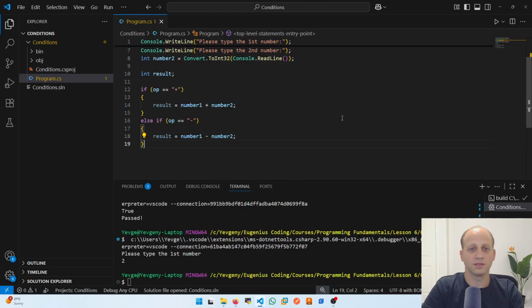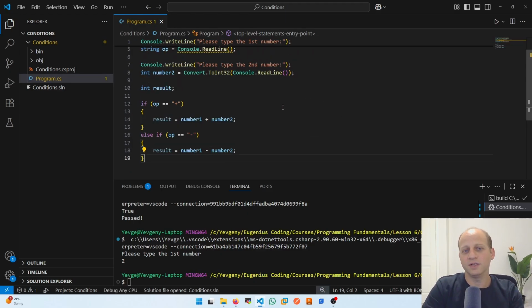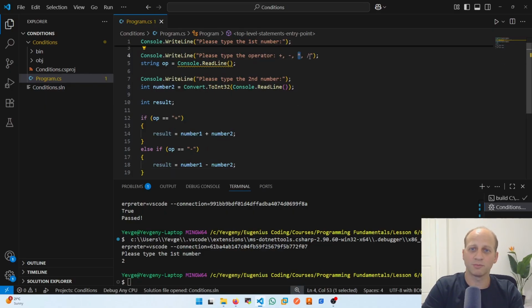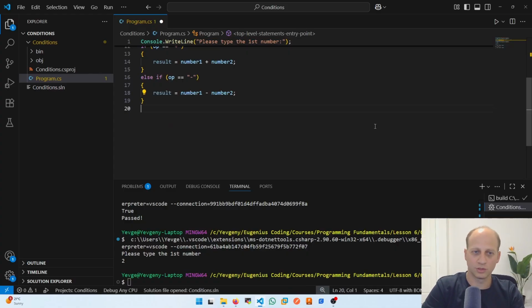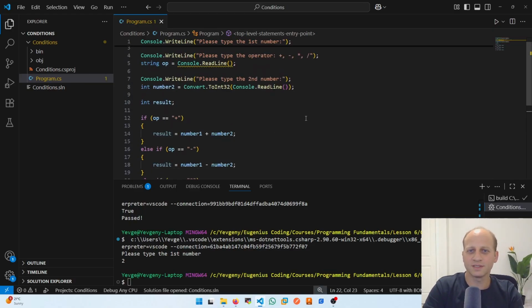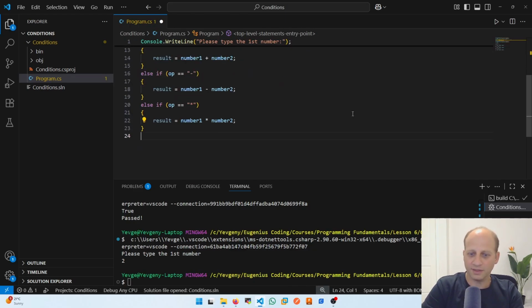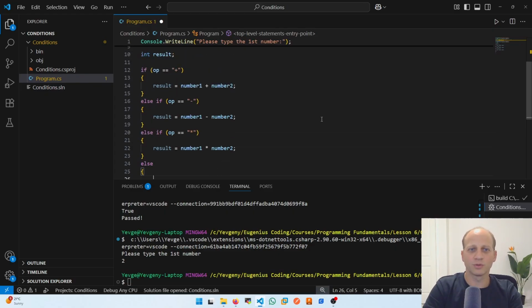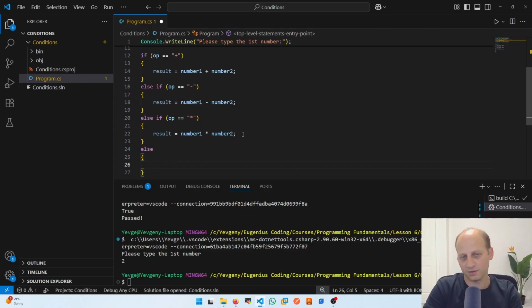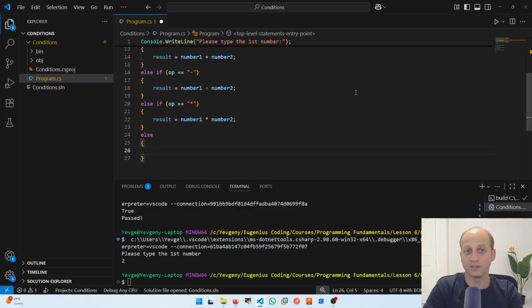And then again, if it's not plus and it's not minus, it can't be multiply or divide, we need to run another else if operator equals to multiply. And in such case, we are going to multiply the numbers. Now, since the only option left is divide, we can simply add an else, because we already checked all the others, and if it's not one of those, it should be divide.